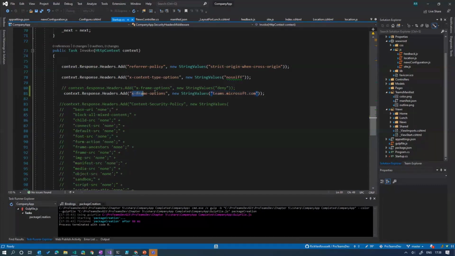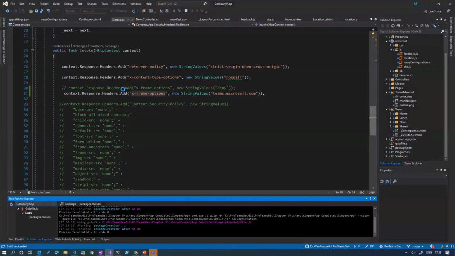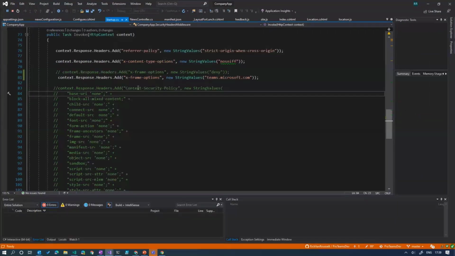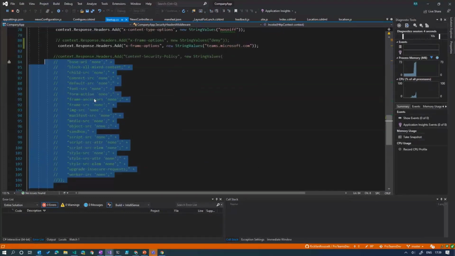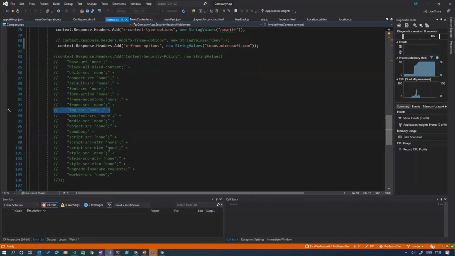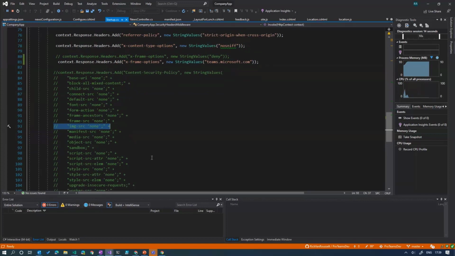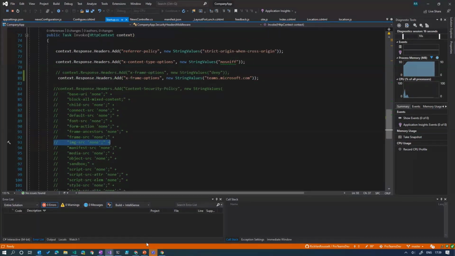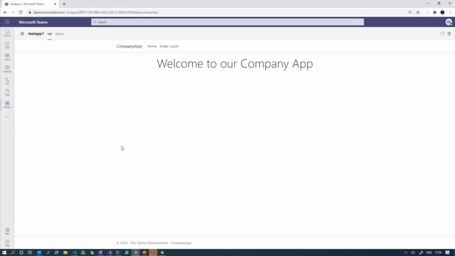As you can see here, these are the X-Frame-Options. These are the old ones. Those still work in Internet Explorer, of course. But if you want to be modern, these days Content Security Policy is the new version with a lot more options. So you can say images can be shown from this domain, and I can iframe it from this domain. So there are a lot more options than just the old X-Frame-Options. So I have it running again. If we try it again, I just click refresh, and we have our company app.